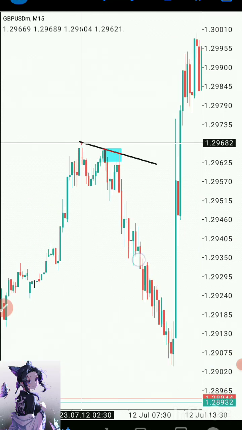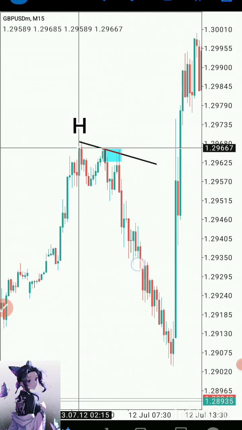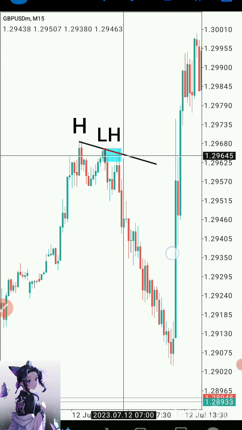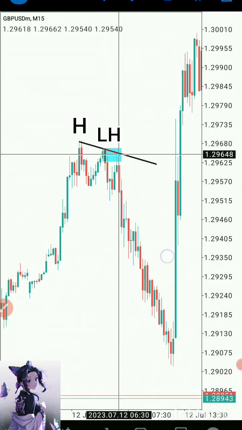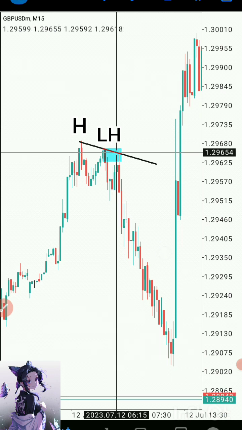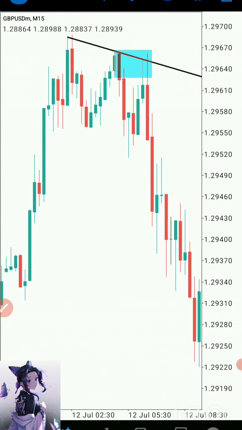Okay guys, so you can see a price formed a high, one back down, formed a lower high, one back down, came back for the third time. Price came back for the third time to touch the trend line. You don't just sell yet, you wait for a confirmation. And what is a confirmation? That's right, it's either support or resistance, or your supply or demand.